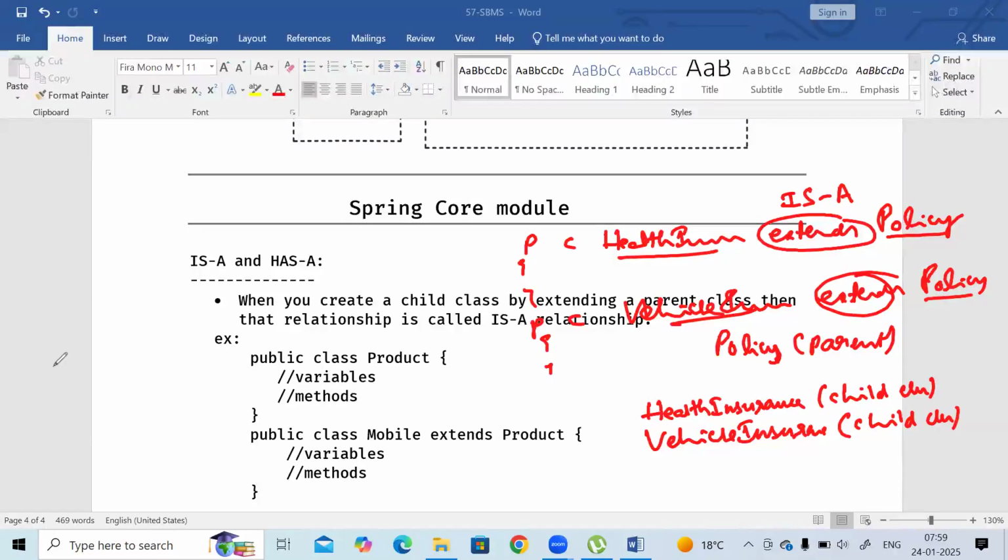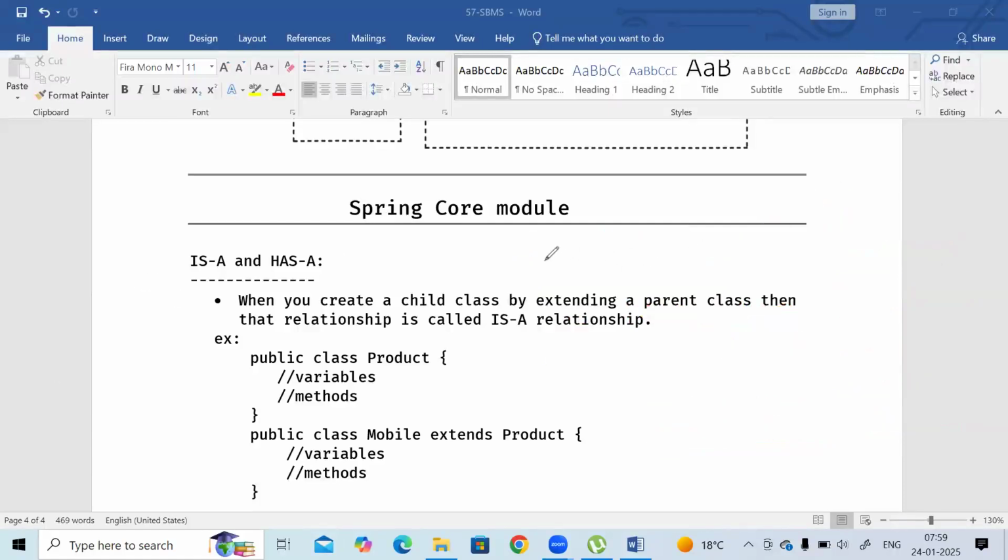For example, you are writing one class like this: public class Car extends Vehicle. How do you read this? Car is a Vehicle.